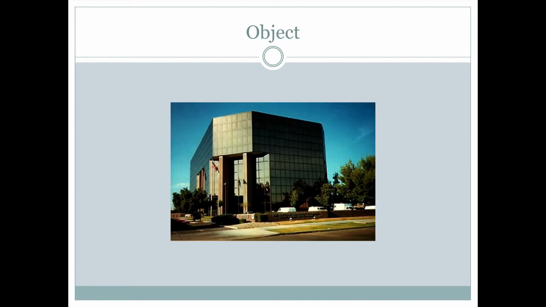Here's an example of an object. This would be a building. As you can imagine, if we looked at this from the top, we'd probably be able to put in a pretty good outline of where the edge of the building is, but there might be some issues. For example, there's a little bit of an overhang here, and if we're looking at it from above, we'd probably be mapping this edge of the building, but if we were walking around it, we might be mapping that inner edge of the building. So even though we say that objects are well defined, it does depend on how you define it.